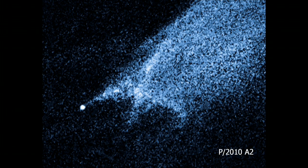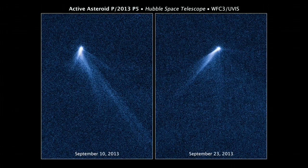And you think, oh, well, that's just a special exception. No, actually, there are more. Last Thursday, Hubble released these two amazing images of an asteroid called P2013P5. It's got not one, two, three, four, and five, they tell me six tails. I can't quite see them all here in these images. It's got six tails going off around it, and we have never seen anything like it. We truly don't understand exactly what's going on here. If you want more information, go to the press release on Hubble's site. But it underscores the idea that these tails that we always associate with comets, we can also associate a little bit with asteroids.